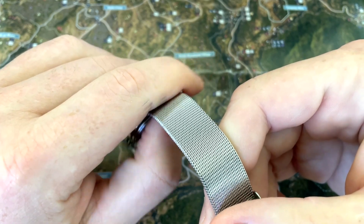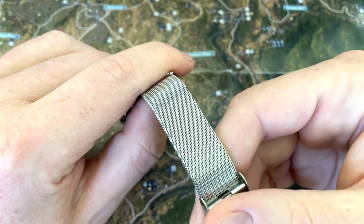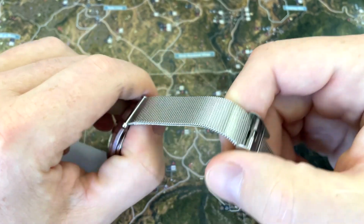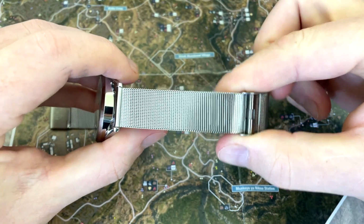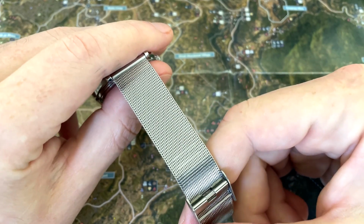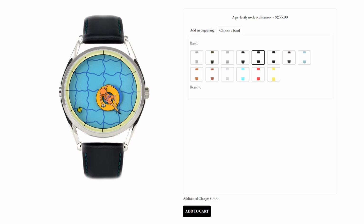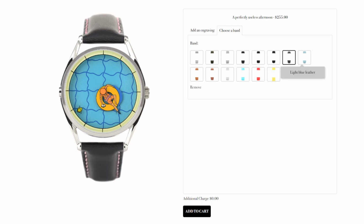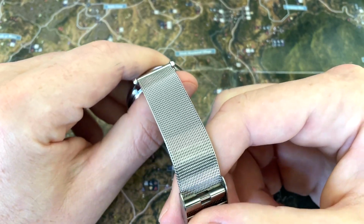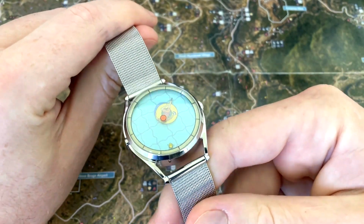I did just mention the bracelet being a little shinier than I thought. I wouldn't say it's totally too shiny for me, but if I was going to order one again, I might not get it on this bracelet. And you have that option. When you're ordering this watch, you can pick it up on a different strap. They got nylon ones, leather ones, all kinds of different colors. And I just figured to add to my collection and for the review, you might as well get started on the original of this watch. And I think it definitely feels unique.